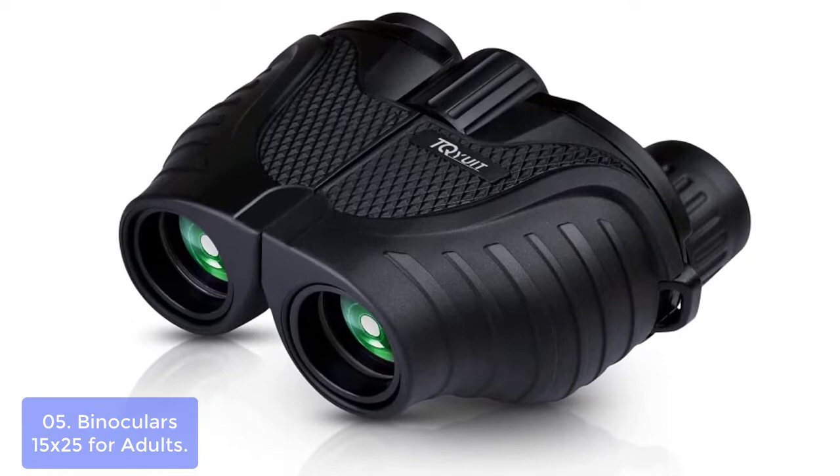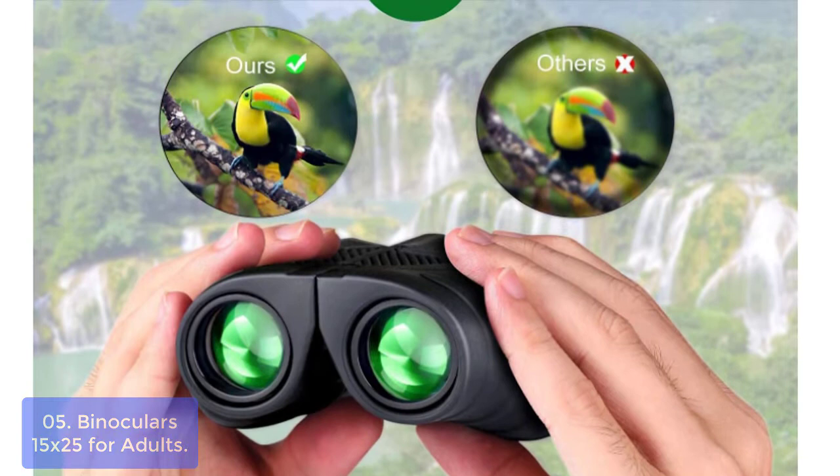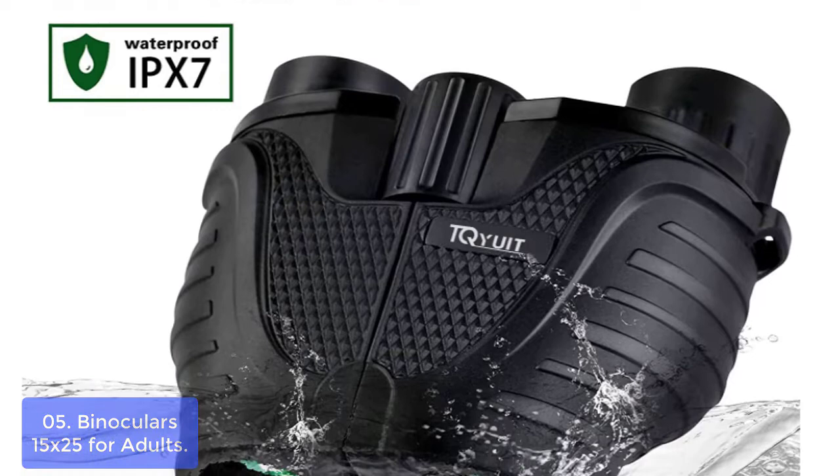List number 5: Binoculars 1525 for Adults. Our high-quality binoculars are made of top-quality glass, fully multi-coated optics, and a durable frame that provides superior comfort and stability. The binoculars have a waterproof, fog-proof, and anti-slip rubber grip that can withstand most active outdoor use without damaging the lenses or any other parts. The 1525 Compact Binoculars is a great instrument for both casual observation and birding. The wide field of view allows you to scan large areas without moving your head. With its small size, you can easily take it wherever you go.